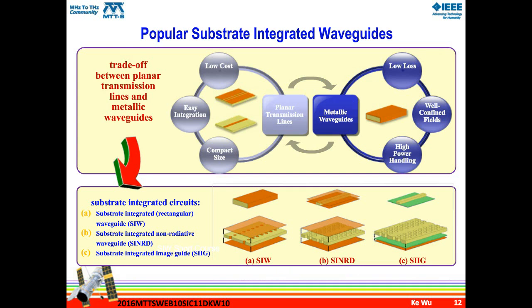This is what sometimes is called the popular substrate integrated waveguide. You can see that in this case the waveguide, which usually is a non-planar structure or bulky non-planar geometry, can be synthesized into planar form. For example, in these structures you can see the substrate integrated waveguide, which mimics the geometry of the rectangular waveguide in the substrate through two rows of metallic vias in the fabrication process. We can see clearly that the substrate integrated waveguide can be formed into planar substrates, so this looks like the integration of the waveguide into substrates.